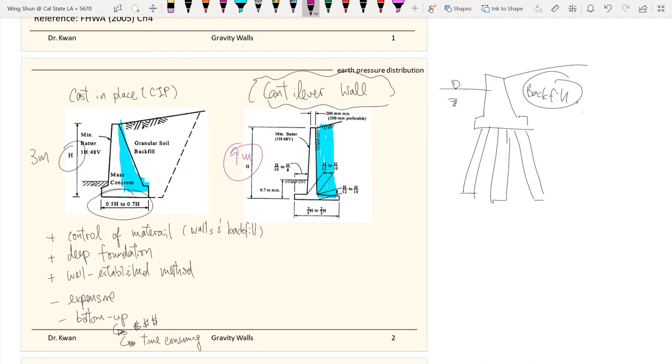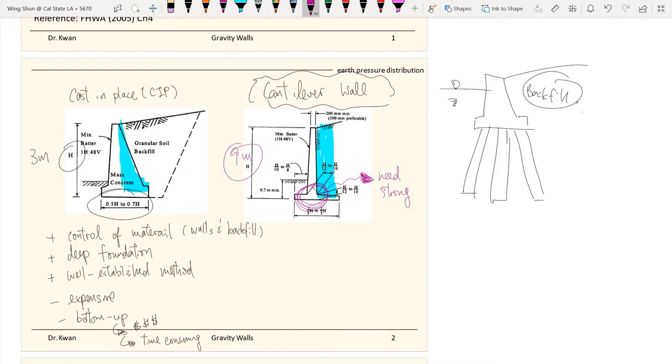And one thing to realize, if you treat this like a static problem and take the moment of all the force equilibriums, the point here is where a lot of the moments grow from. So for this kind of wall design, we need to make sure at the connections at the T locations, we have very strong reinforcements.